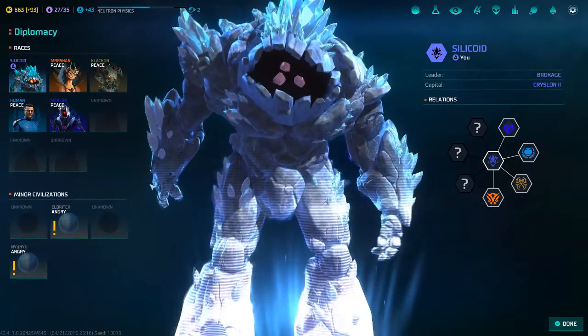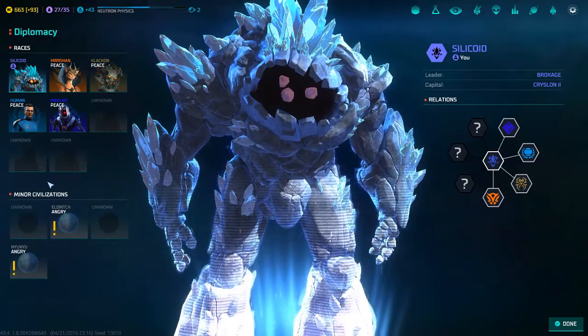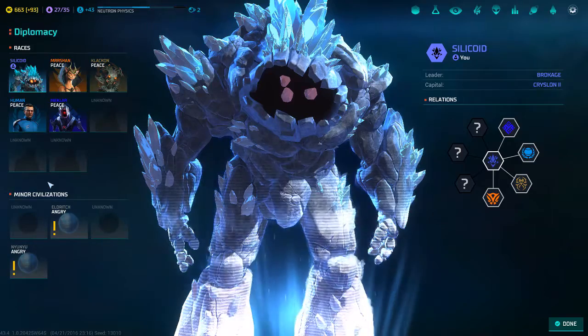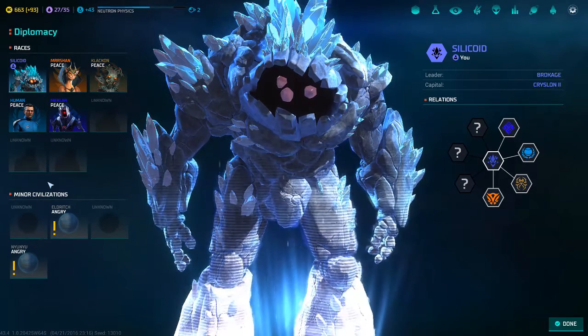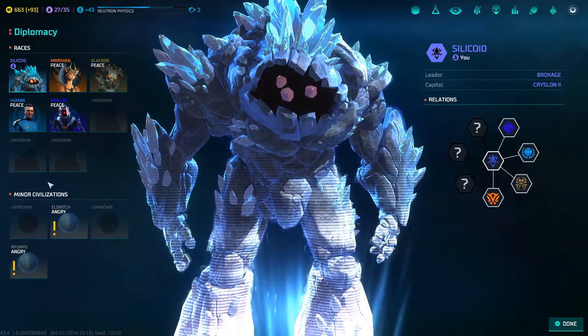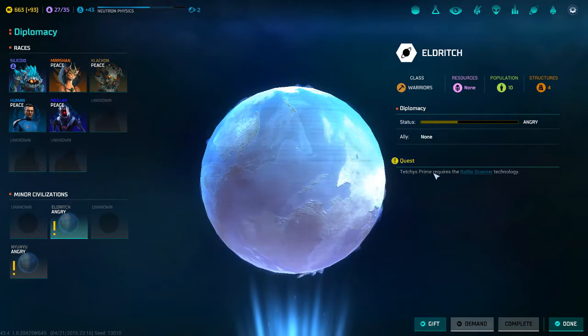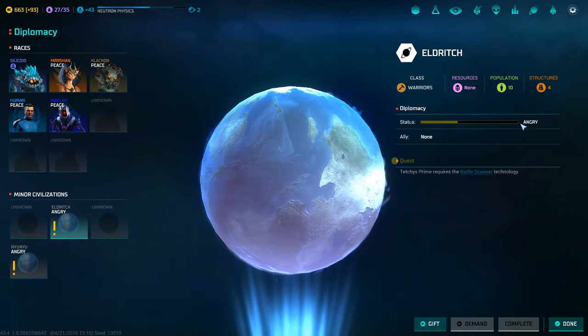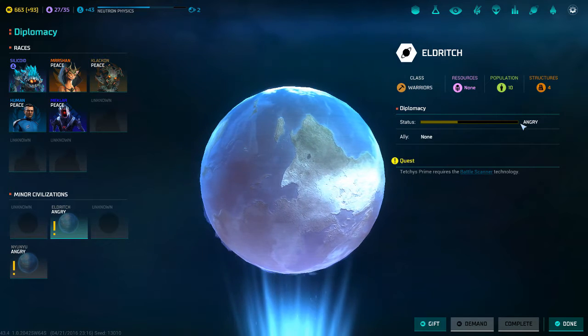Diplomacy. Look at that, we have minor civilizations, finally. Those are AI-played systems that are not major factions. They don't expand, they have the systems, that's it. It's like the city-states from Civilization. You can interact with them, you can grant them money and gifts, and sometimes they have quests for you, and that raises your standing. You can ally with them in the end, and that gives you a special bonus.